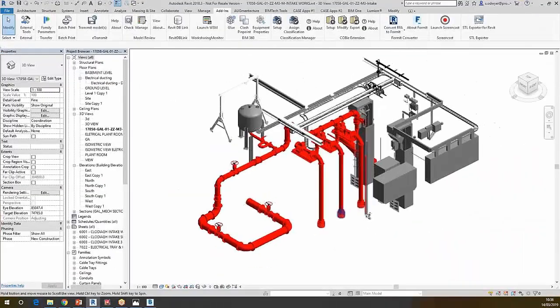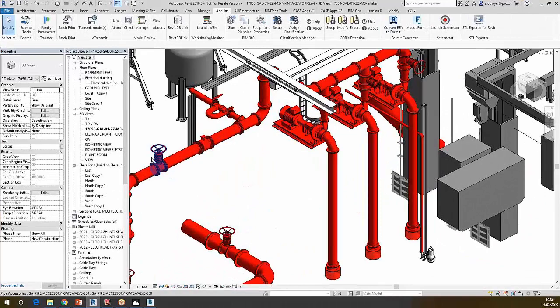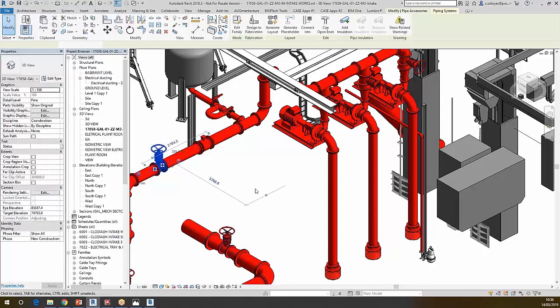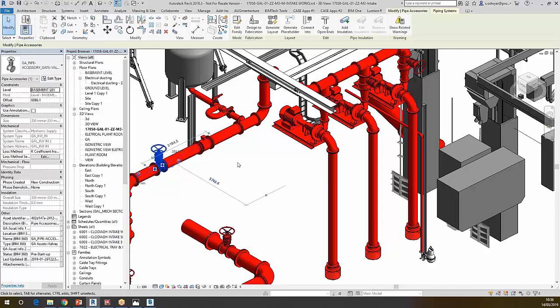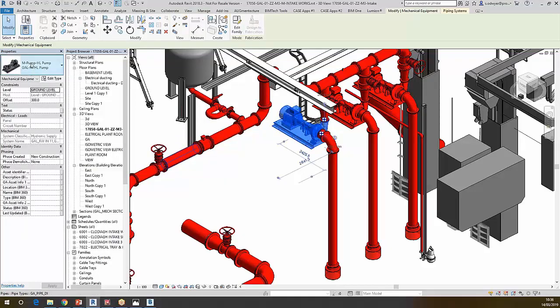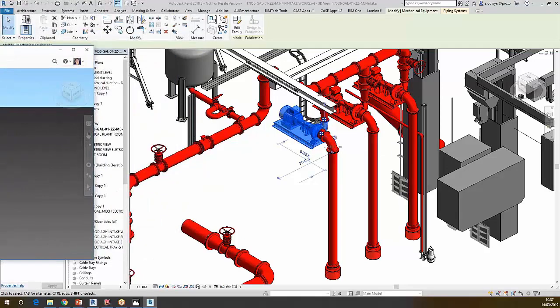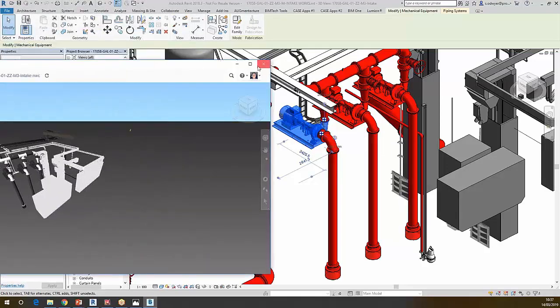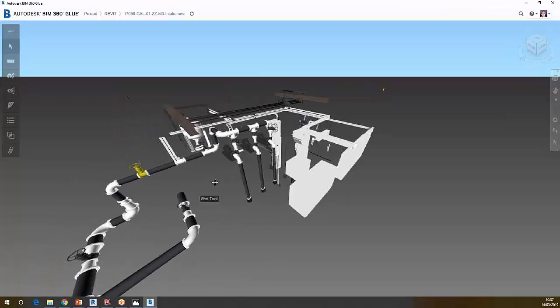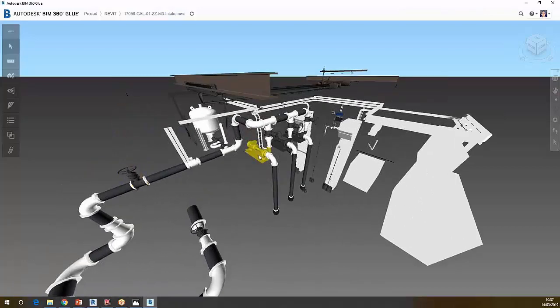So I have a Revit model here, just a sample Revit model with all pumps and piping on it. You can see here that it has captured some information from site. Even this assembly here does not have any information embedded on it. What you do is push your model from Revit to Glue, and that will populate it in here.